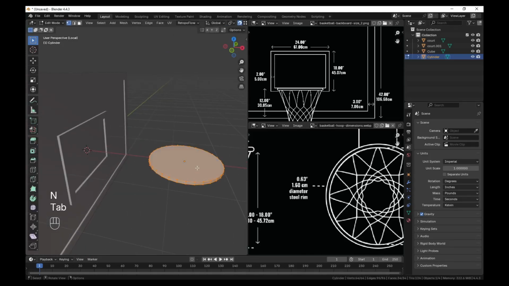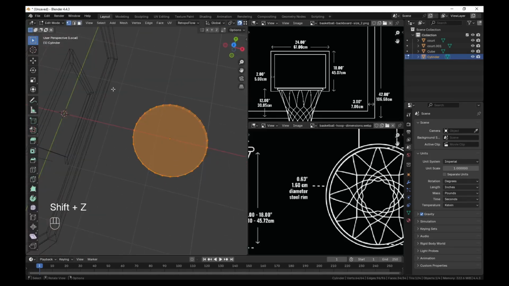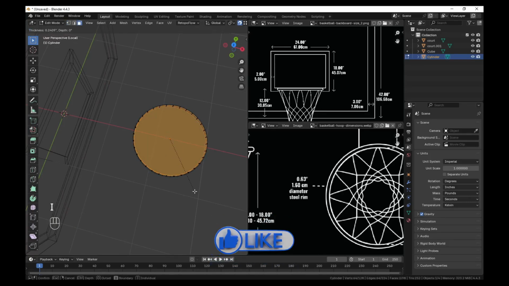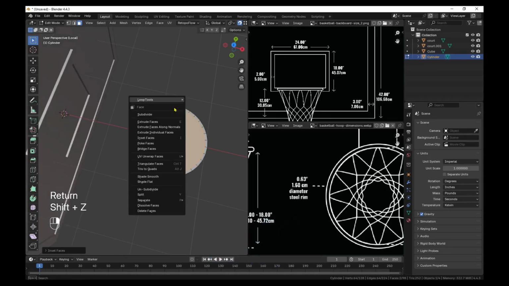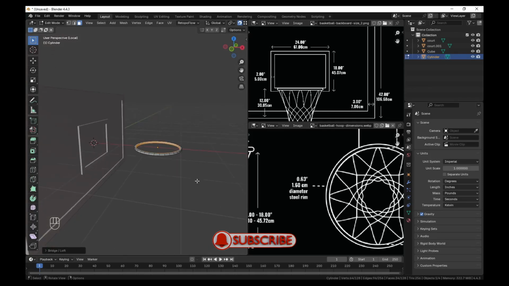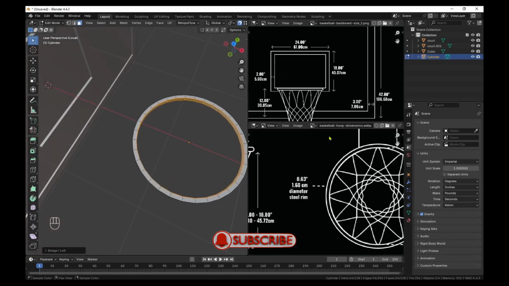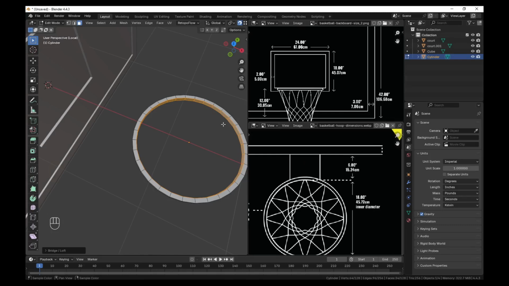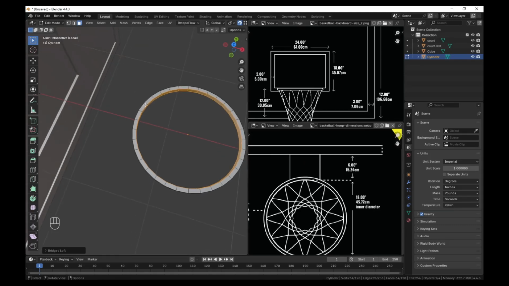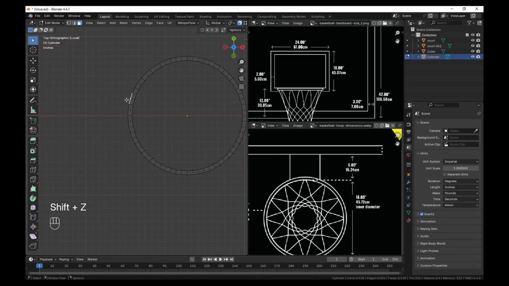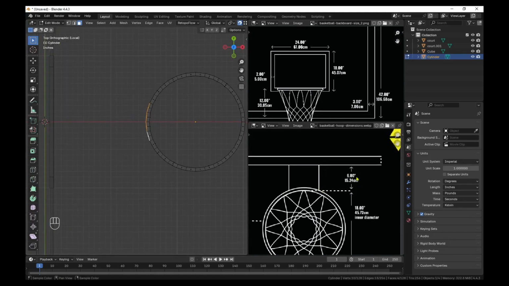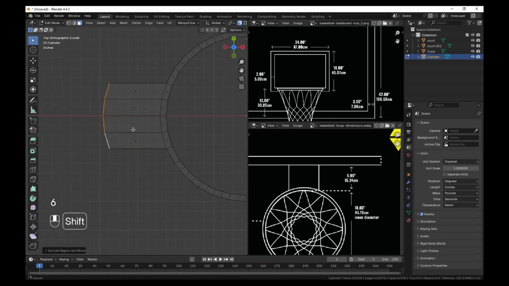Now you can go to edit mode, select the faces, these two faces, and then I to insert, and then I want to insert 0.63 inches. Okay, then left click, bridge faces to create a hole in it, and then I want to make this holder over here. So let's go to the top view and then go wireframe, select these four faces, 1, 2, 3, 4 faces, and then I want to extrude it out 6 inches. So E to extrude and then 6 to extrude it out 6 inches.